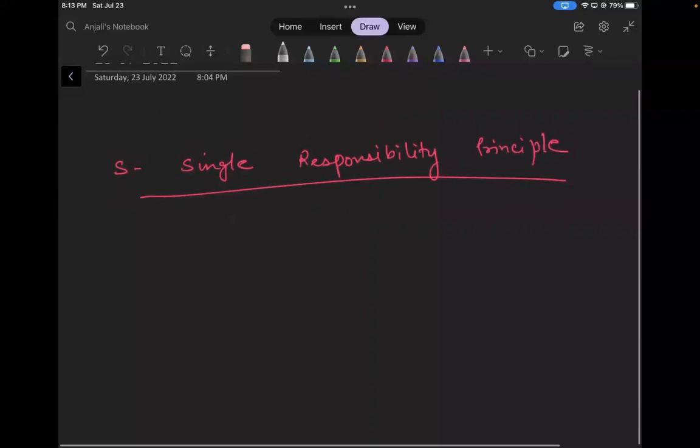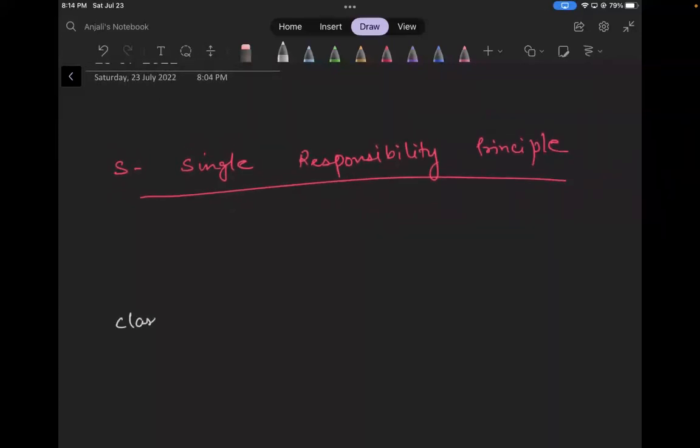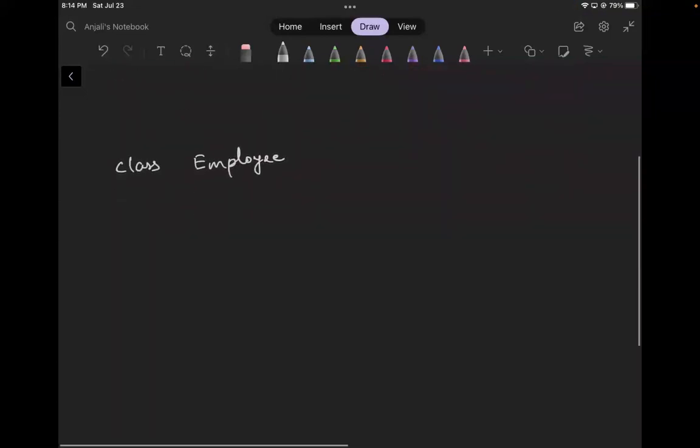So here, let us say we have one employee class. Inside that, let us say we have one function, employee details.